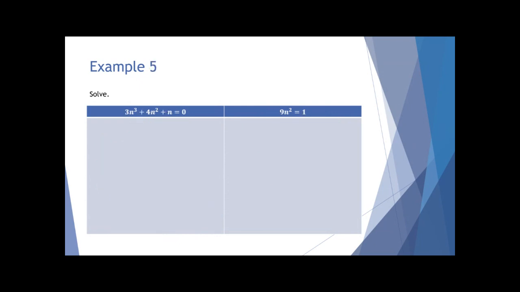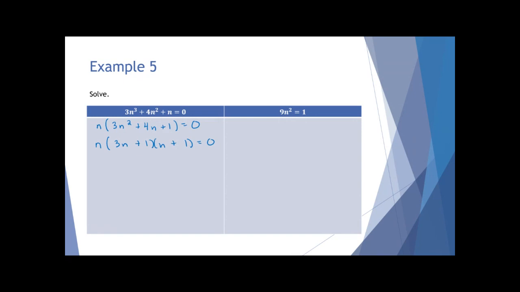Okay, now moving on, we have 3n cubed plus 4n squared plus n equals 0. So this is not quadratic, but I can factor an n out. So I'm going to factor n, and this gives me 3n squared plus 4n plus 1 equals 0. So I need to factor the 3n squared plus 4n plus 1, and this one's easy enough to do by trial and error because there's not a lot of choices. And if I have to get it to 4n, this will be 3n plus 1 times n plus 1.